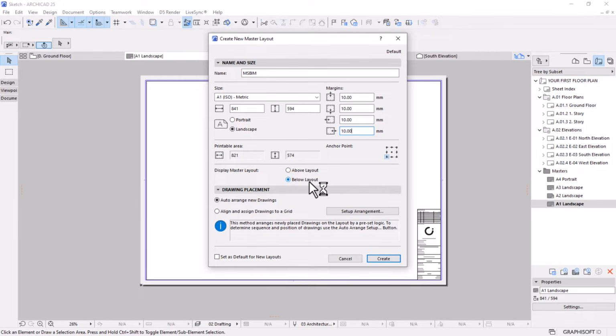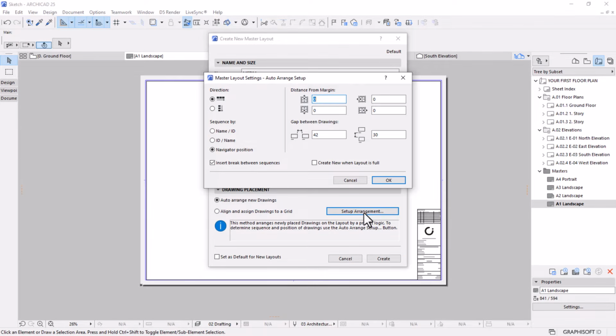If you move down here under drawing placement, we also have options to place our drawings: auto arrange new drawings, or we can align and assign drawings to a grid. This will depend on you. You can also set up a grid by coming to this part and setting up the grids on how you want your drawings to be placed. I don't want to overwhelm you with a lot of settings.